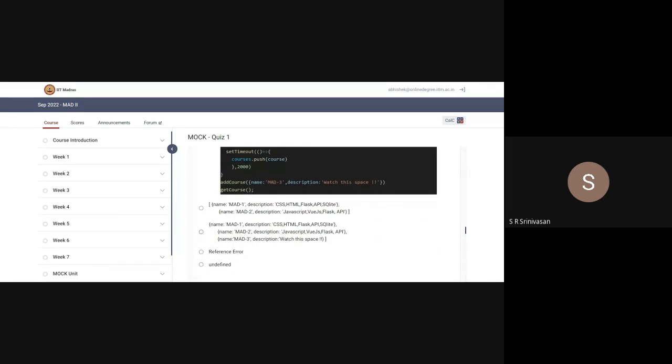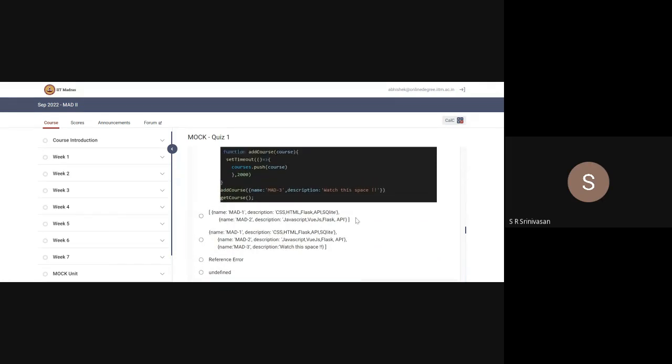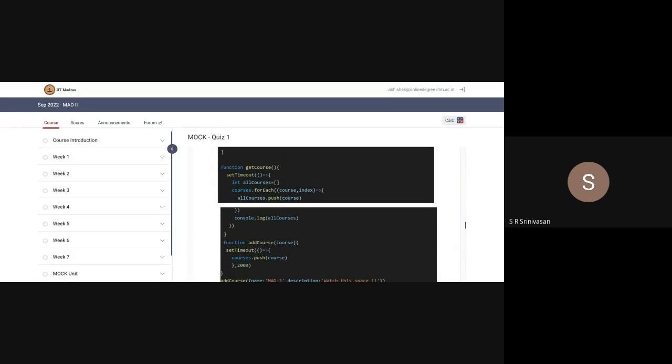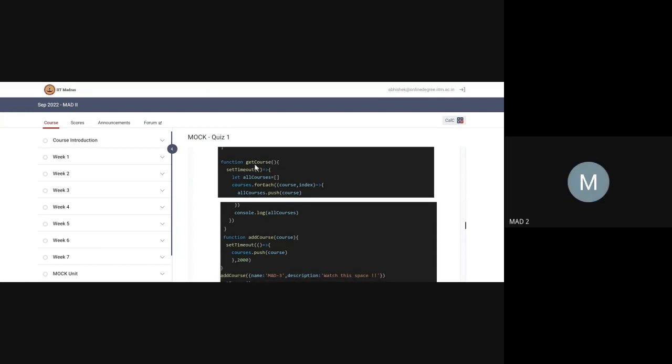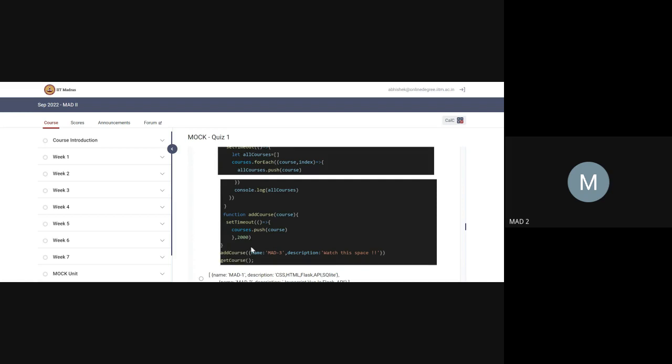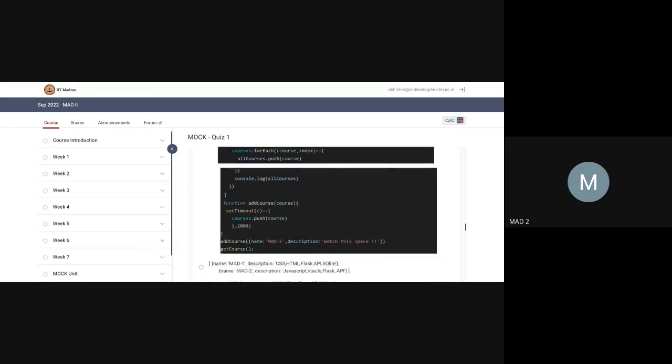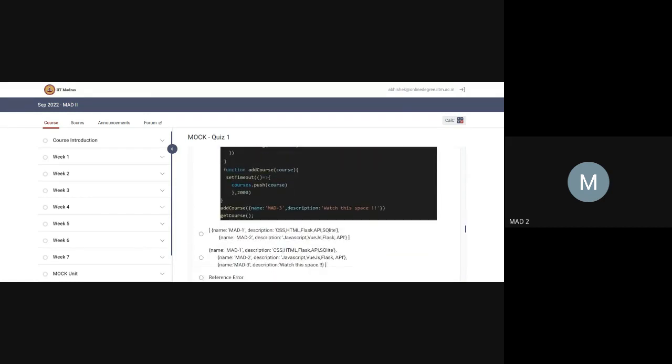Sir, one question. What if the initial get course also has a timer of 2000? All 3 will get printed, right? Okay, if get course also has a timer of 2000 milliseconds, since add course is the first function that is getting executed, ultimately this is the first one that will be pushed to the callback queue, then yes, you will get all of the 3 elements. Maybe 1950 might be a race condition, but with 2000 definitely all 3 will get printed.